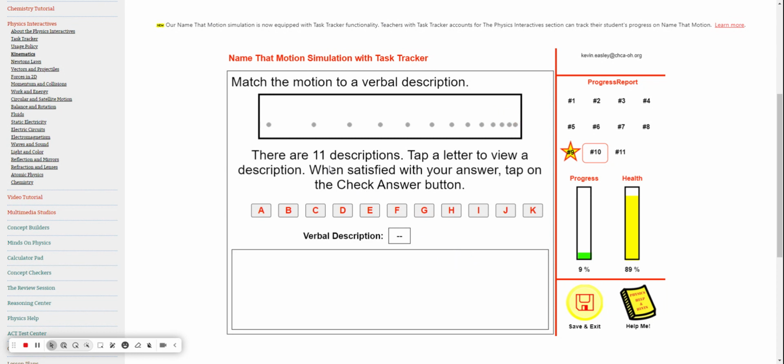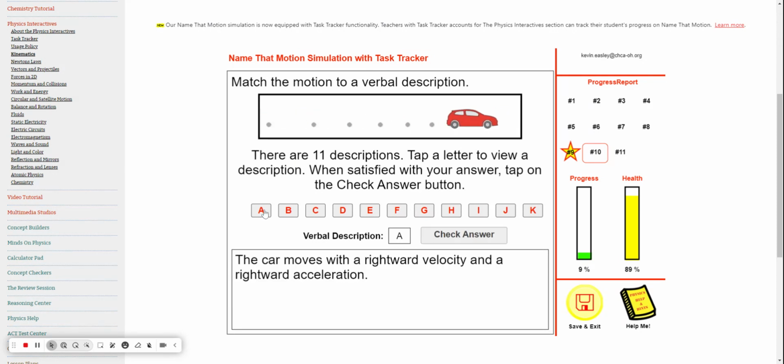This gets a little bit more tricky. Here we can see as the car travels, we're really not trying to look at what the car's doing. What we're trying to look at is these dots here. I wish I could pause this, but the dots are bigger here, and they get really small over here. So what that tells us is the car is traveling to the right. We'll just go through here. It is moving with a rightward velocity, and this says a rightward acceleration.